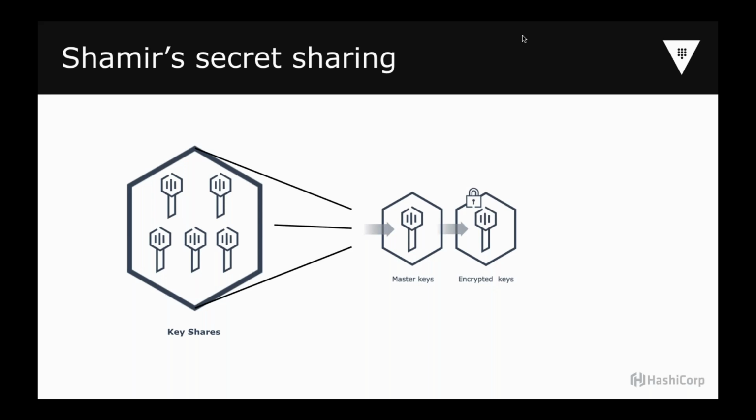The IAM auth method is implemented using the get caller identity method that's on the AWS API. And basically the way that it works is the client constructs the get caller identity call that they would send to AWS. And then instead of sending it to AWS, they send it to Vault.